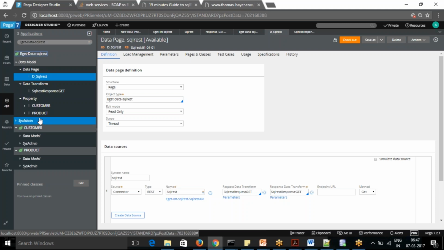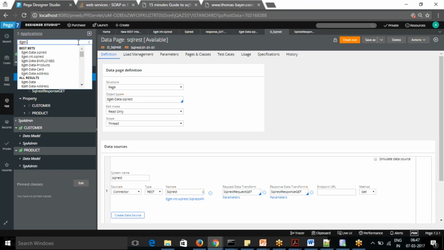Integration is widely used. Without integration, no application can work.